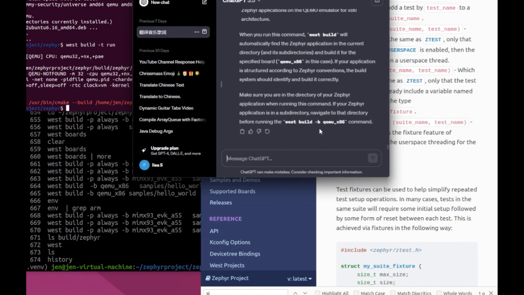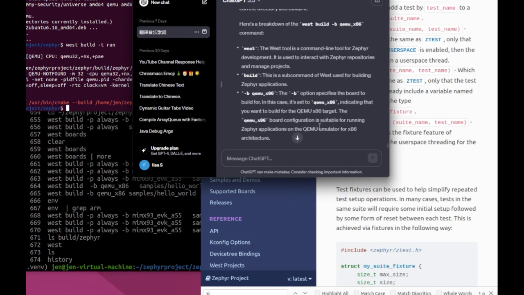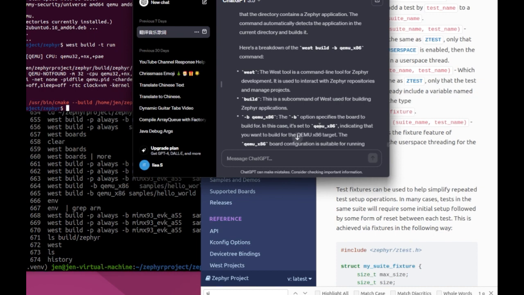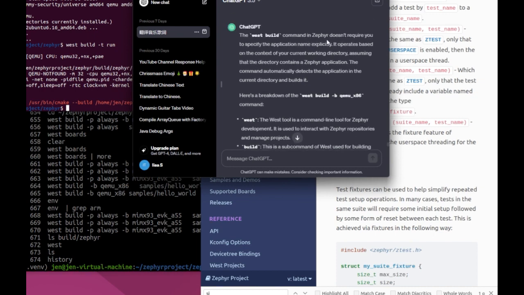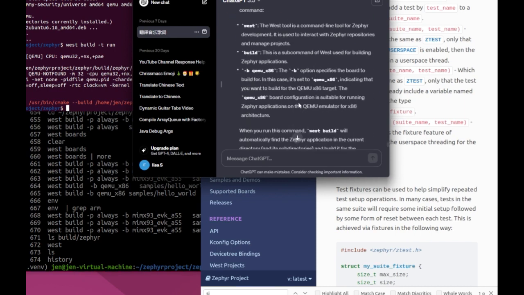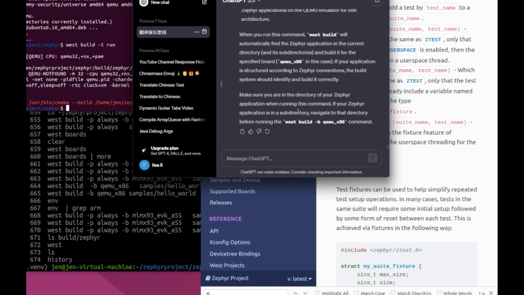Build -b, it answered. Here's a breakdown of the QEMU command. West build doesn't require specifying the application name. So I just need to use this command. Let's see.